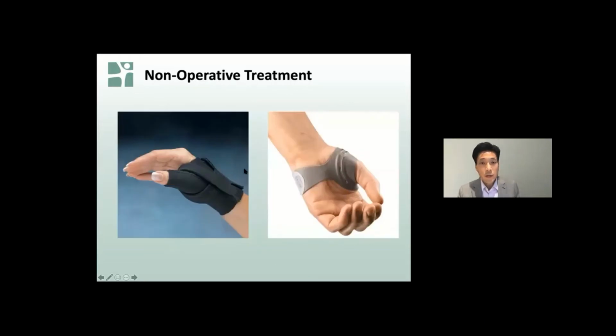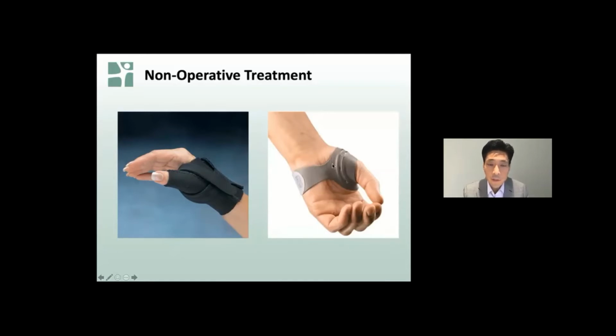If you came to my office and you've never had any treatment of CMC arthritis before, the first thing we think about is how to make it better without any surgery. We think about non-operative treatment options. So I like both of these splints. These are the top 2 splints that I would suggest people wear.